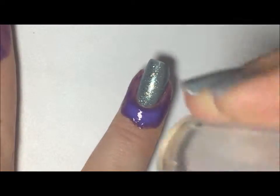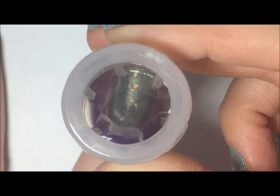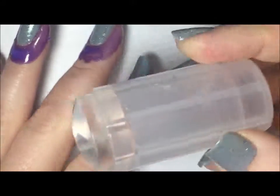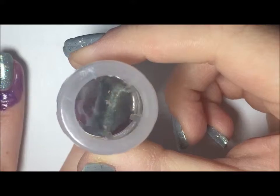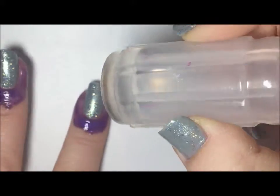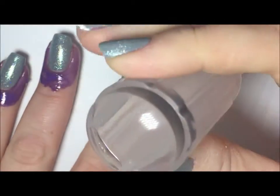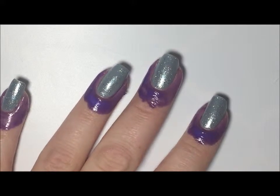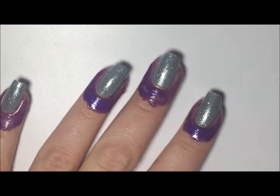If you haven't used these before it will change the way you stamp forever. You can see through the stamper for placement. I am a terrible stamper so this thing is just amazing to me because you can just see through it and it has changed the way I stamp. I'm still learning, but this has definitely helped improve my stamping. Before I could never line up anything — I'd always be off or I'd leave a little gap. So this stamper is amazing.